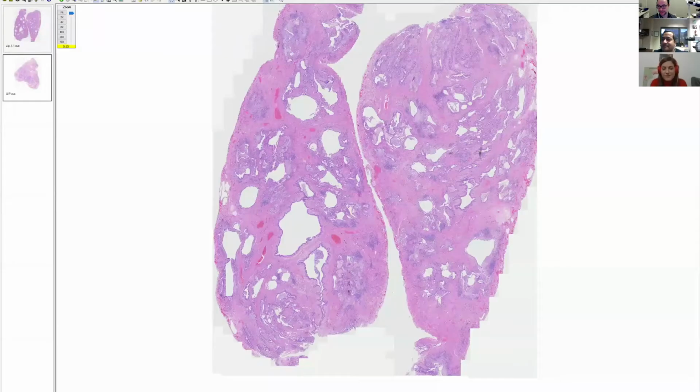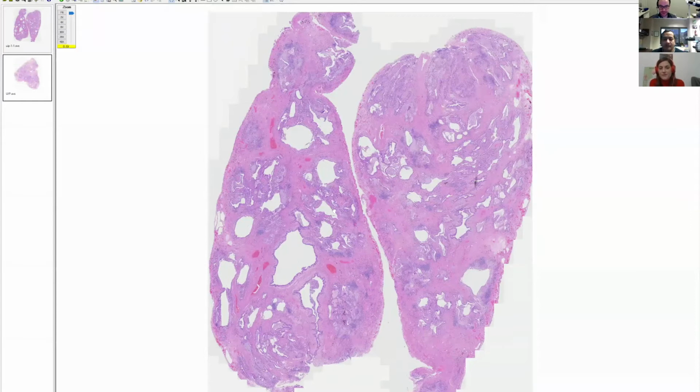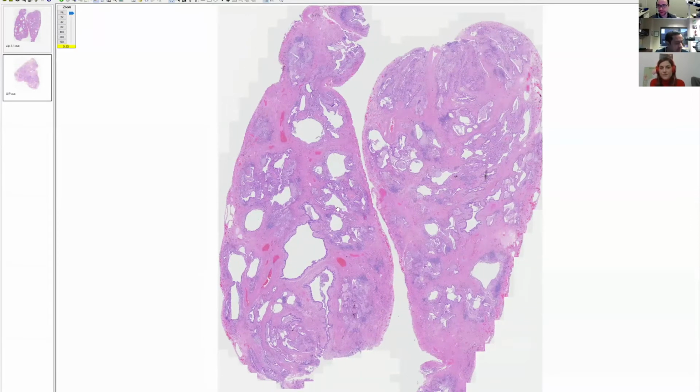Maybe I can show a case next, if that's okay. Yeah, that's great. So can you guys see that there? Yeah, perfect. Okay. So this is something I sometimes struggle with: you get these larger surgical wedge biopsies where the whole thing is abnormal, and there's really not any normal lung left, so that patchwork pattern is not really here anymore. At this low power magnification, it all kind of looks the same.